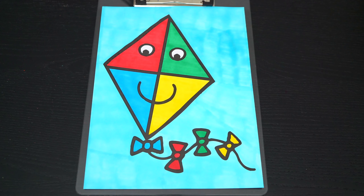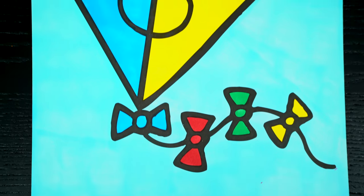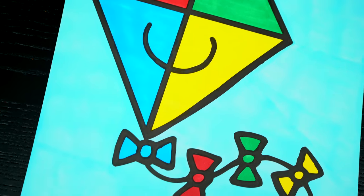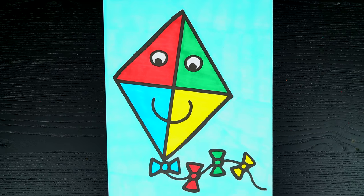Okay, I'm all finished! Wow, this picture turned out so cute! I love all the different colors of the kite. And playing outdoors is just the best!